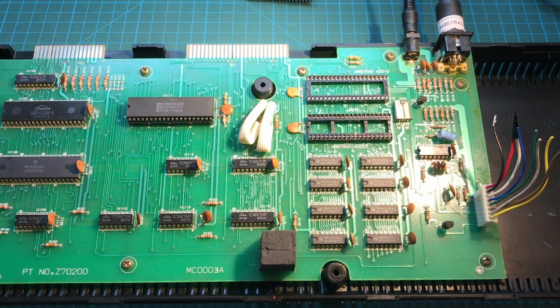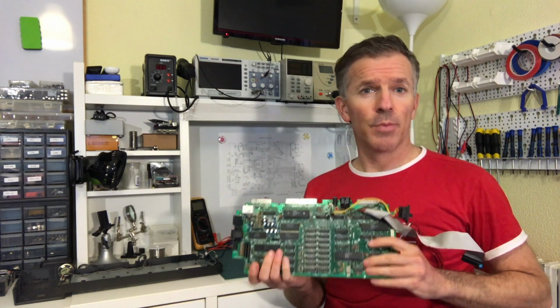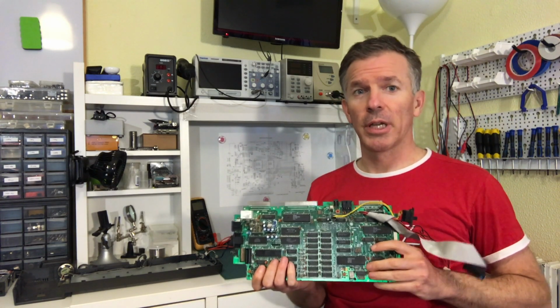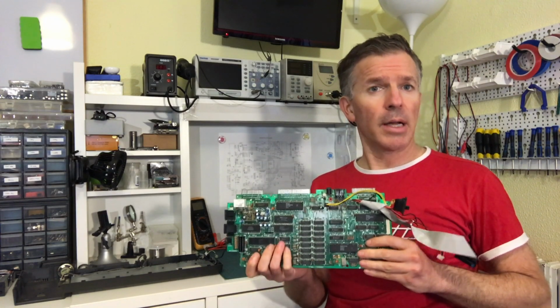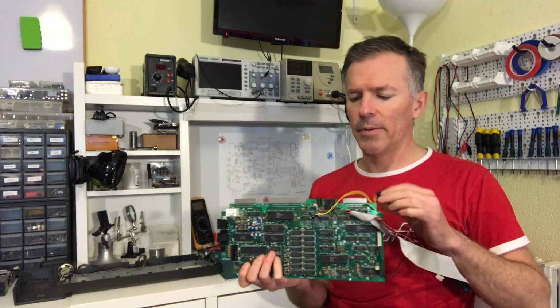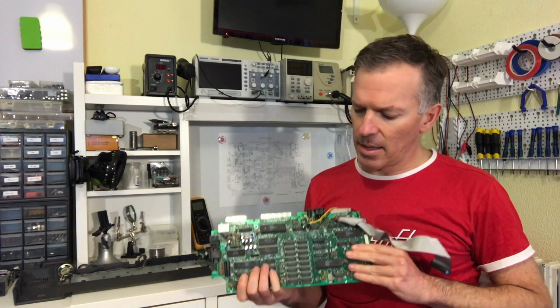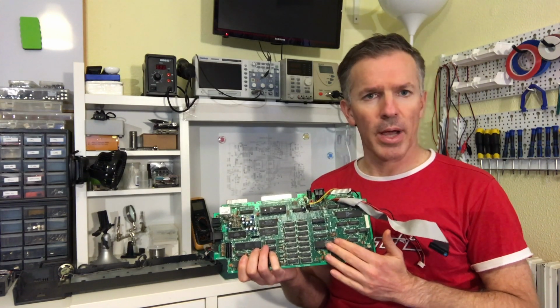Let's keep looking. All right, this is taking longer than I expected, so we should probably stop here for the day, and we'll continue in another video. It looks like we haven't made much progress, but we are eliminating things, and we fixed the switch along the way, so this one works now. And we've managed to eliminate the Z80 as being a source of a problem and the gate array.